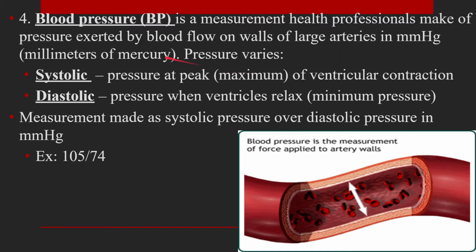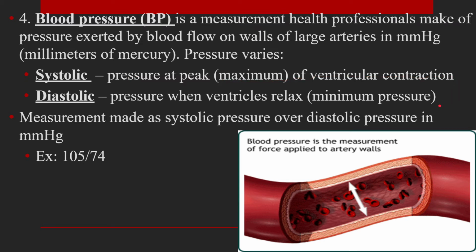So at any rate, your pressure is going to vary according to the amount of blood that is passing through that part of the artery at any one point in time. And typically you take your blood pressure at the brachial artery. So imagine that this is the artery that's running through your upper arm. As the blood is pushed out of the left ventricle and passes through the brachial artery, that causes the artery walls to expand, and we call that the systolic blood pressure. So it's the pressure at the peak of ventricular contraction.